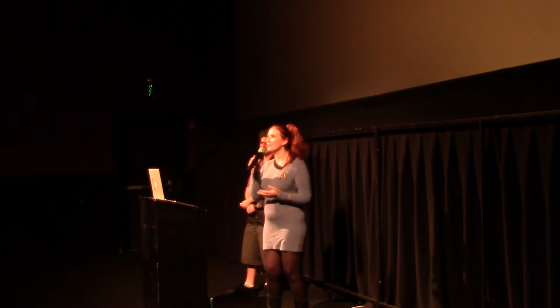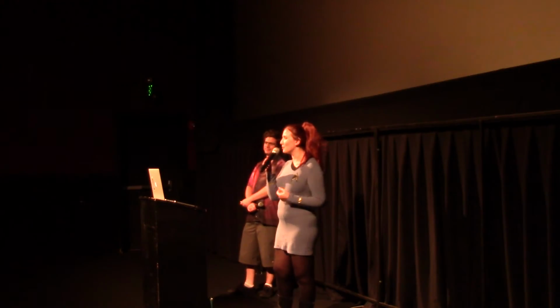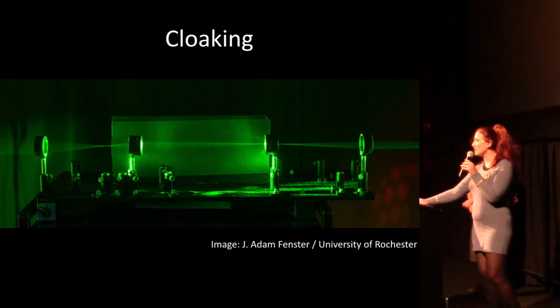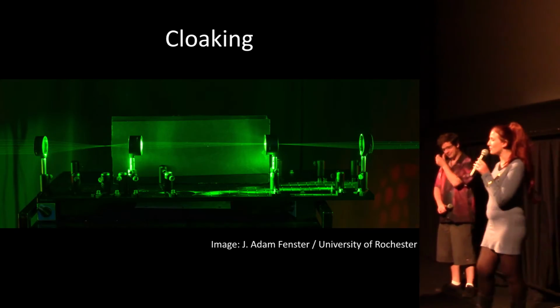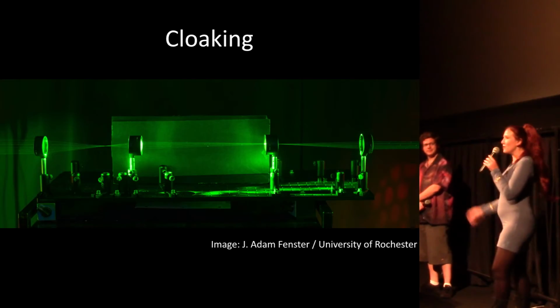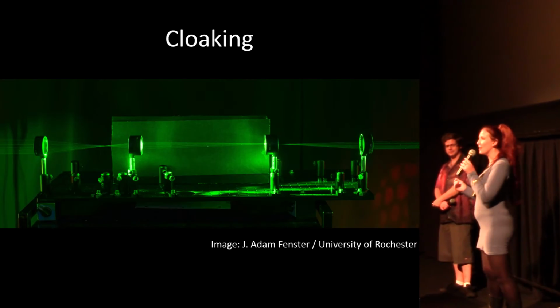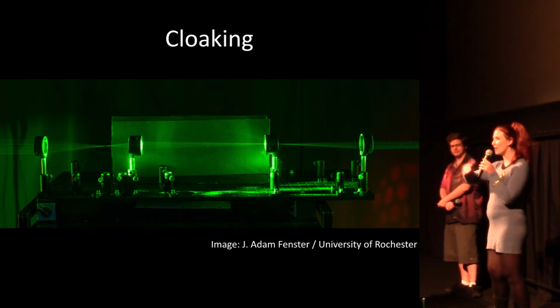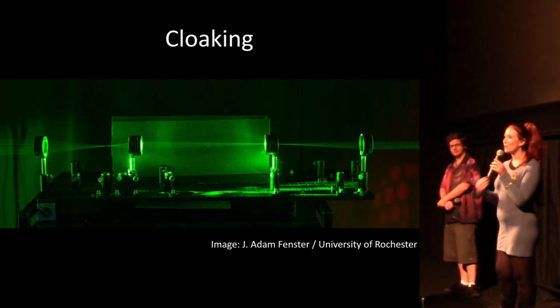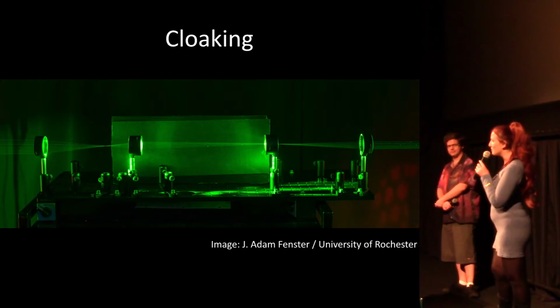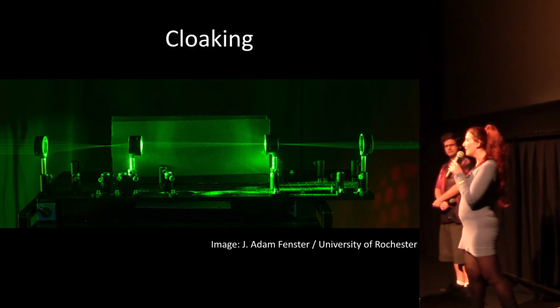Cloaking, like a lot of technology in Star Trek, is a thing that real scientists are working on. It's not quite as shiny as being able to hide a starship, but this is an experiment from last year at the University of Rochester. The idea is you hook up a series of lenses and you can bend light around an object. So if you're bending it from the other side around, it looks as though you're looking straight through the object, so it's effectively invisible. So this is a form of cloaking.